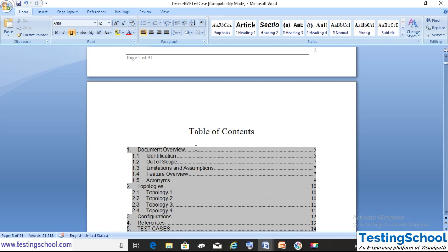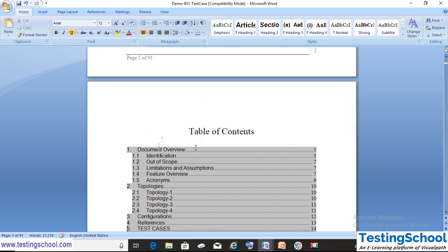Okay, identification, acronym. So whatever short forms you have used in this test plan, those things you'll mention. It is similar to the books. Okay, now topologies. Like what are topologies you have used? Two routers connected. Okay, two routers connected with two PCs. Okay, one router connected with one switch. So these things you have to decide by your intelligence and your teamwork and your experience. You have to tell how many topologies will be needed for checking all the functionality. See here, some 4 different topologies are needed. Okay, so this you have to come up with.